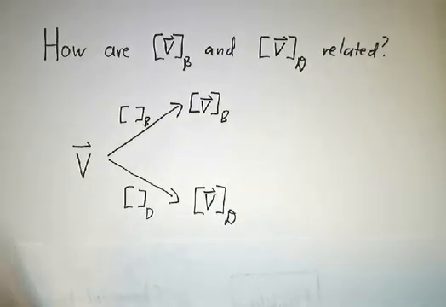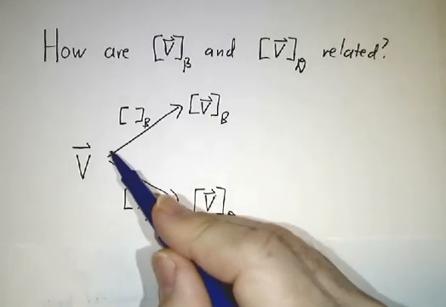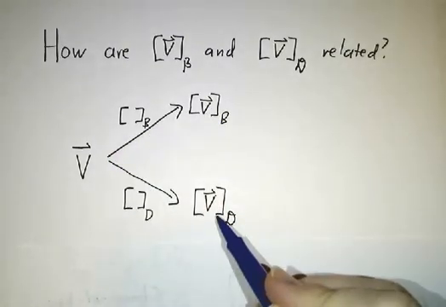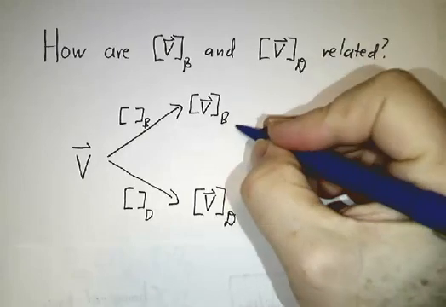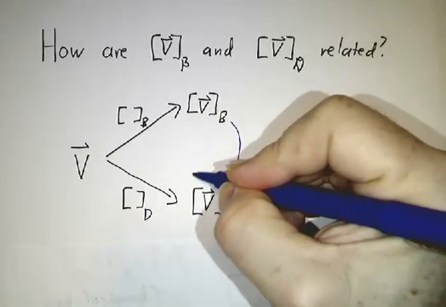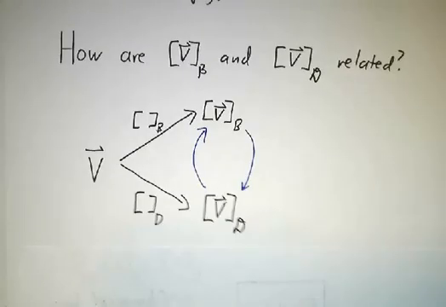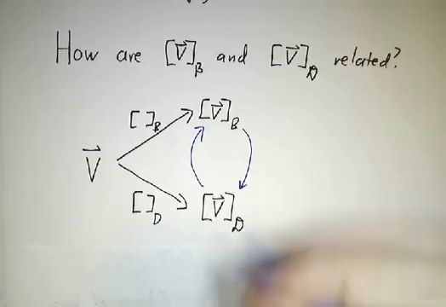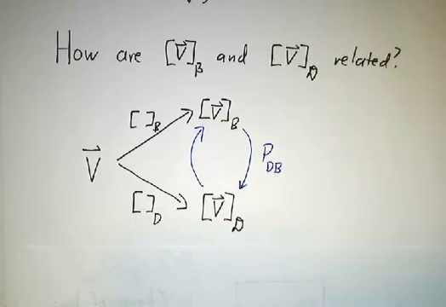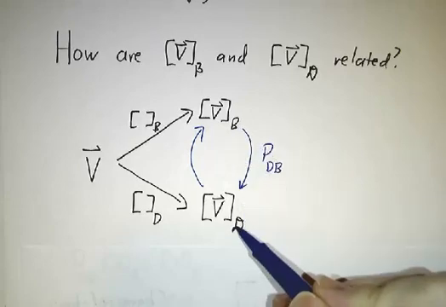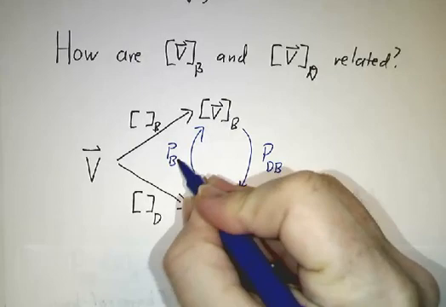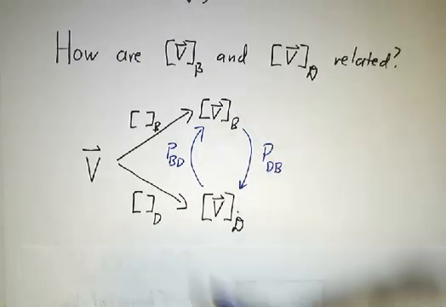We've got these two operations: take coordinates in the B-basis and take coordinates in the D-basis. We'd like to have a way of converting from the B-basis to the D-basis, and a way of converting from the D-basis to the B-basis. It turns out there's a matrix that does that. P_DB converts from the B-basis to the D-basis, and there's a matrix P_BD that converts from the D-basis to the B-basis.